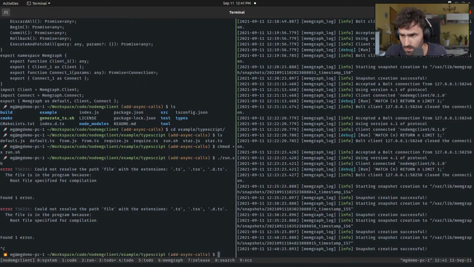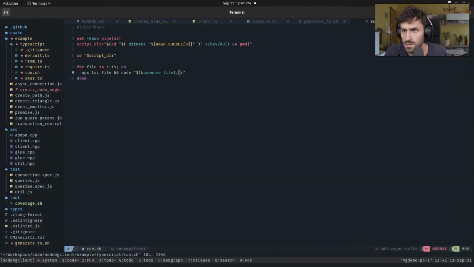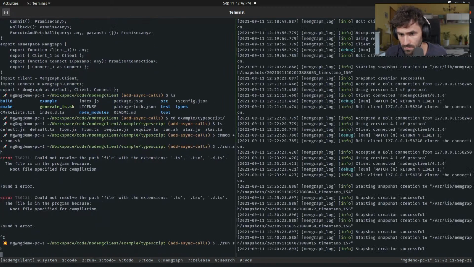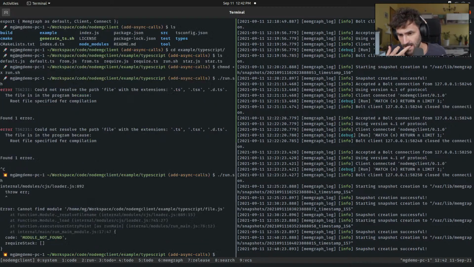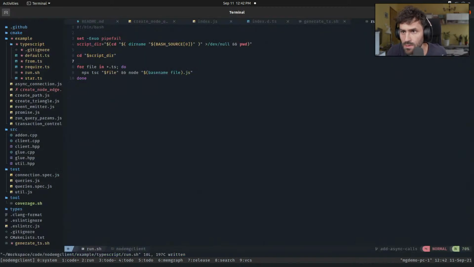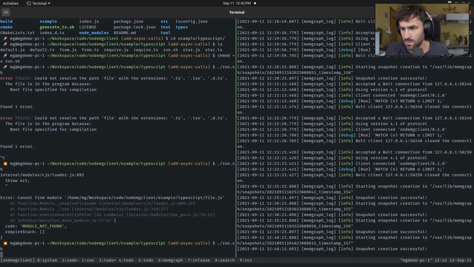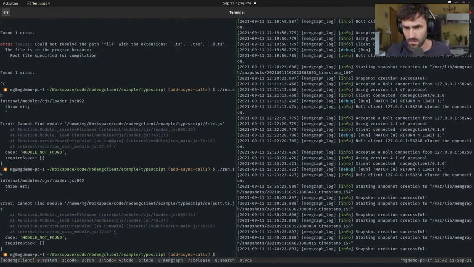Could not resolve file with extensions. That's, I think, the problem. Not found default tsjs.